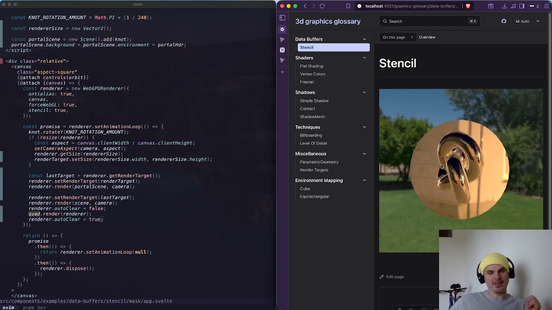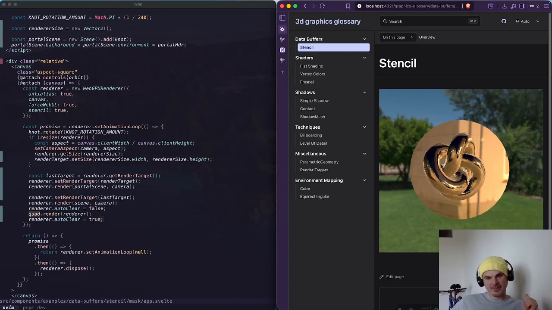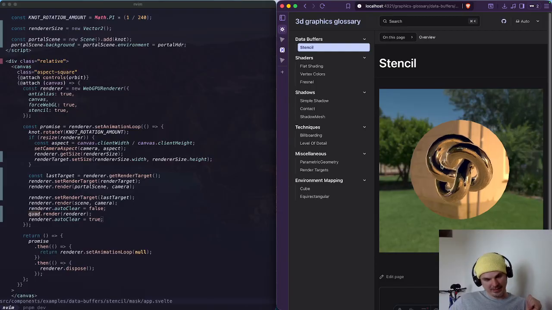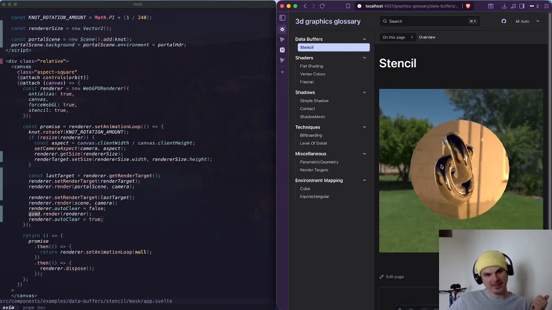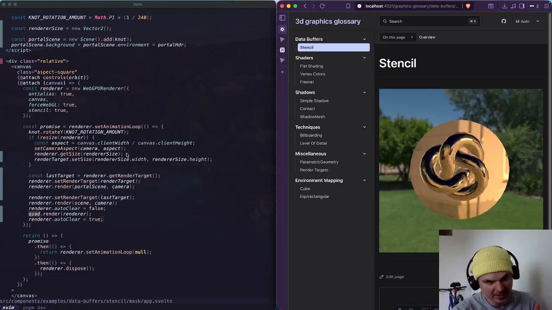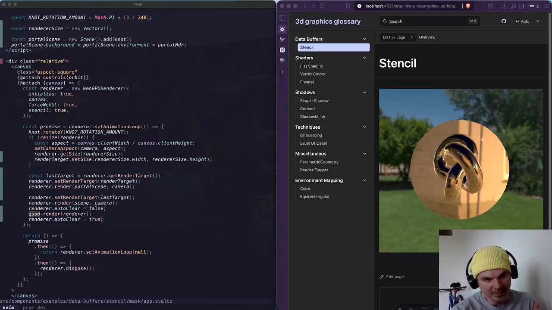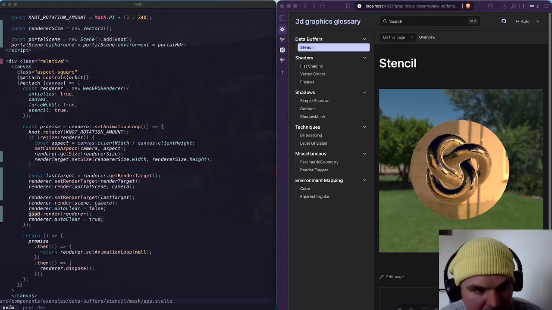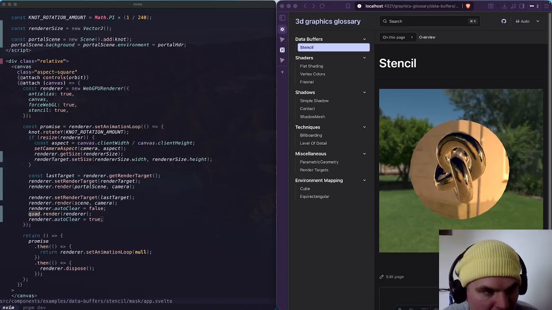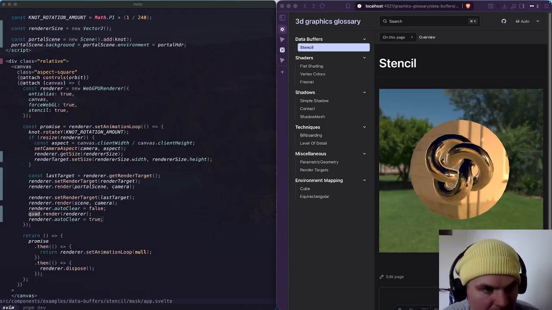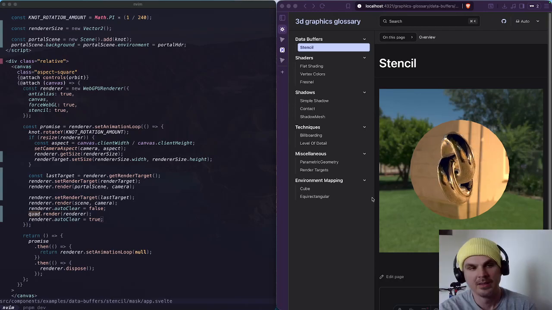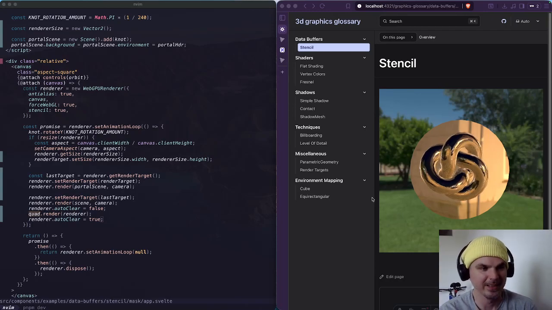And to link it all together, you create a render target that you will render to.